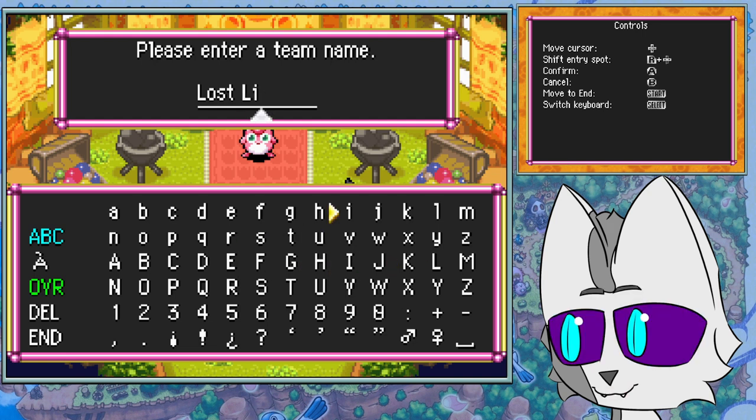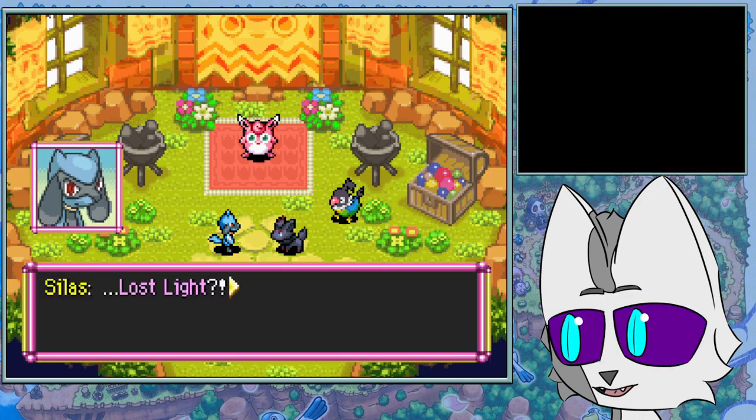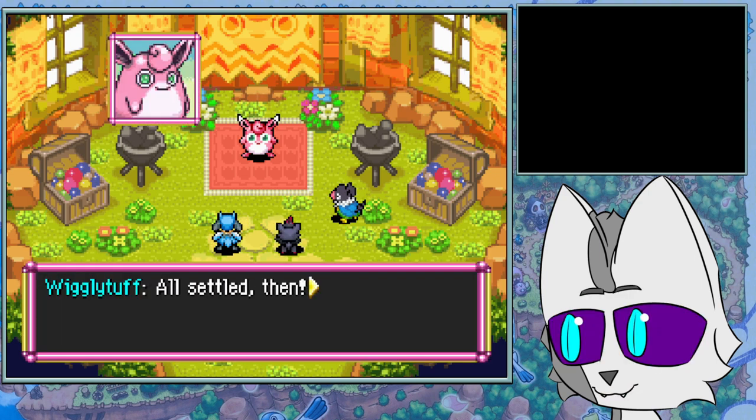Where's the other thing? Team Lost Light. And I think that's the exact amount that I can put in there. It is destined! Team Lost Light? Yes. Lost Light? Team Lost Light! Yeah, that's a good name. It suits us. All settled then. I'll register your team as Lost Light. Registering. All registered. Yum-ta!